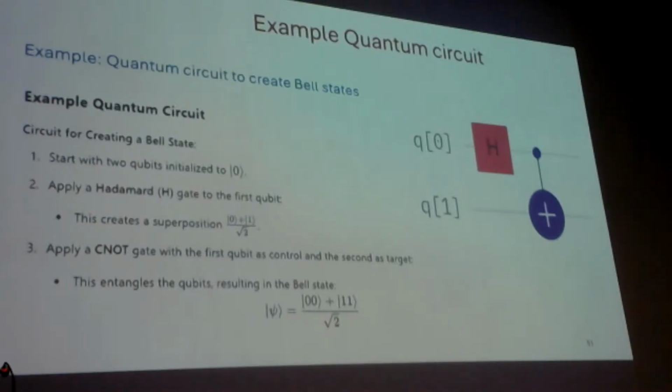Now, one example, we talked about the Bell states, right? Four Bell states, isn't it? That we can create. How to create? Very simple. You can have the circuit design. I said Q of 0, Q of 1 are the two qubits. Put a Hadamard gate to create the superposition and then the controlled NOT gate. And then it's entangled and the Bell state is created. So you can see this Bell state will be created. That's all. If you see the measurement, the output here, you will get this. Right?